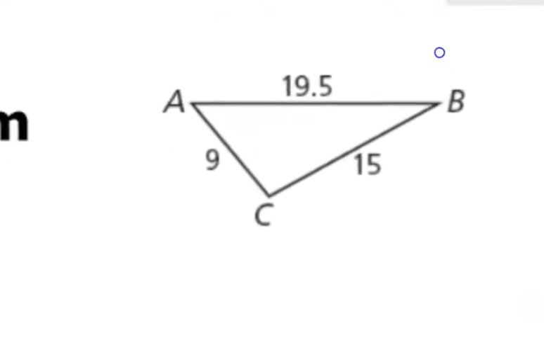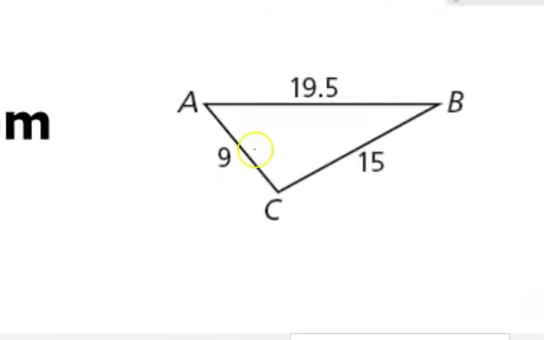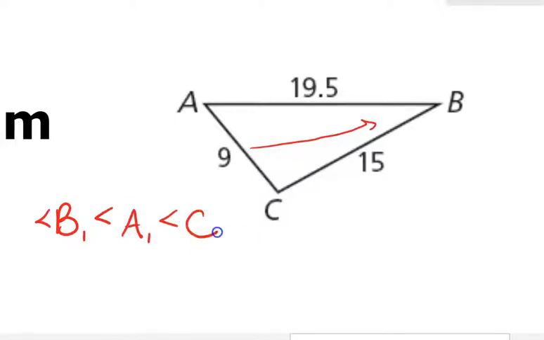Okay, this one, we're looking at angles again. So we got smallest side across from the smallest angle, angle B. What's next? Angle A, and then my largest, angle C. Don't forget to write angles. These are not less than signs, they're angles. If you want to be traditional, they kind of look like that. Mine kind of just look like less than signs.